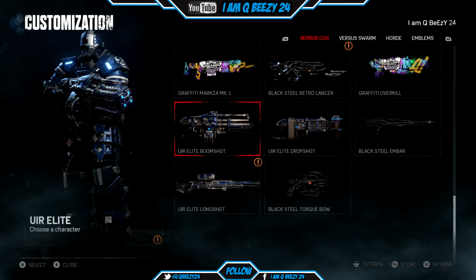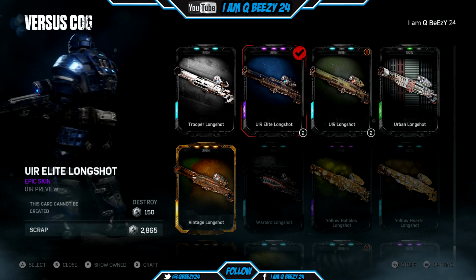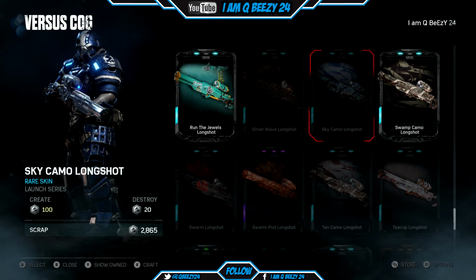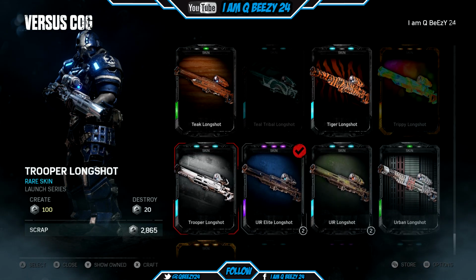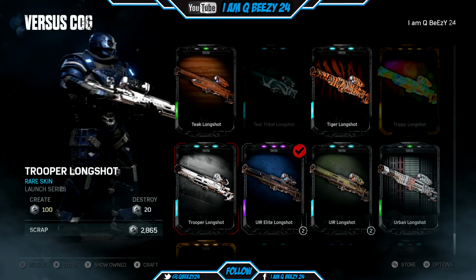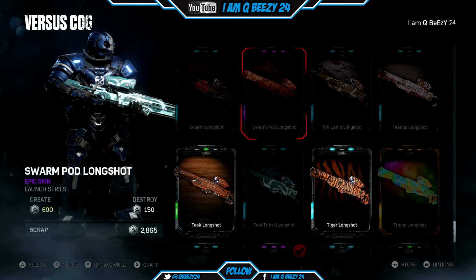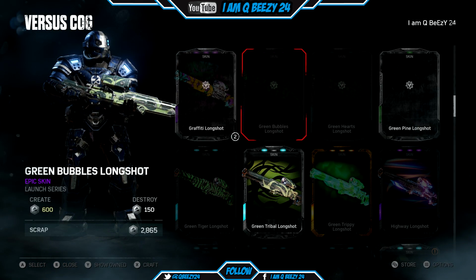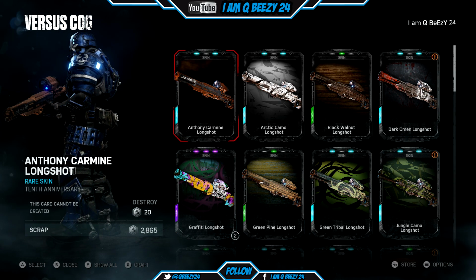See, I usually rock all white. I like that UIR Sniper though, but this is what I usually rock right here. I might go back after time once I see people got the UIR Sniper, but I really rock the Trooper because it's all white everything. But I'm digging this UIR Longshot. Yeah, I got a graffiti Longshot too. I got that on my Swarm characters.